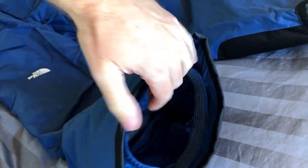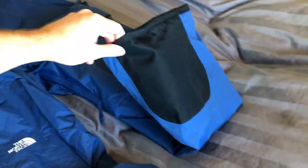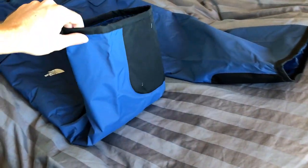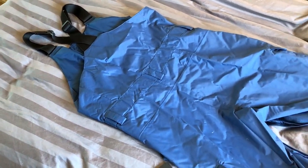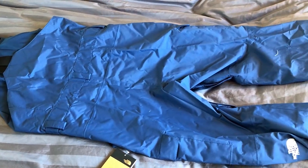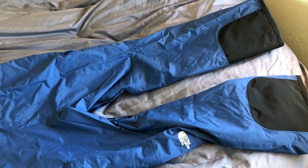Ultimately, I find that no matter what I wear, I always wind up getting too hot when I'm really working up and down the mountain. So personally, I prefer something thinner. Also the thigh vents make this bib adaptable to your situation. Just remember this might not be the best choice if you're chronically cold or like to ski in the most violent of blizzards.